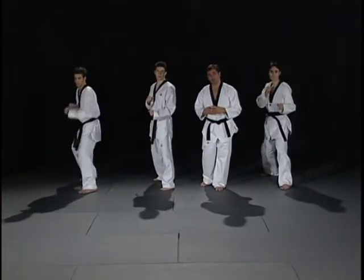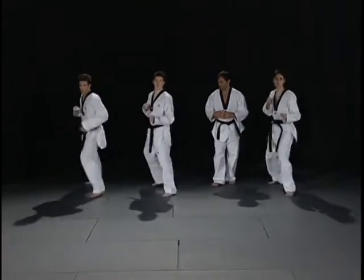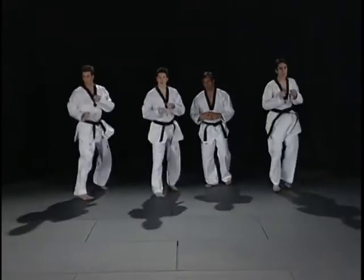Skip backwards, skip forwards. Okay, so for this first portion of this warm-up, after we've done everything, just like every other class, we're going to start with these 4 motions. You're going to go 1, 2, 3, 4. Ready. 4 motions, 1 count. Ayo! Switch! Ayo!